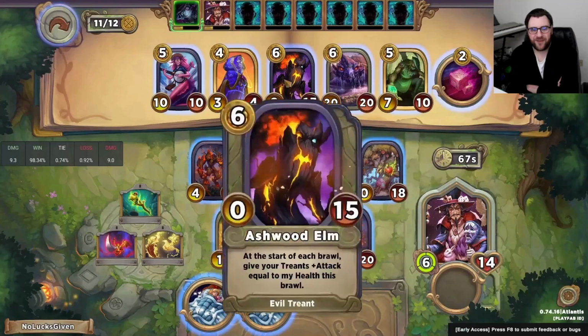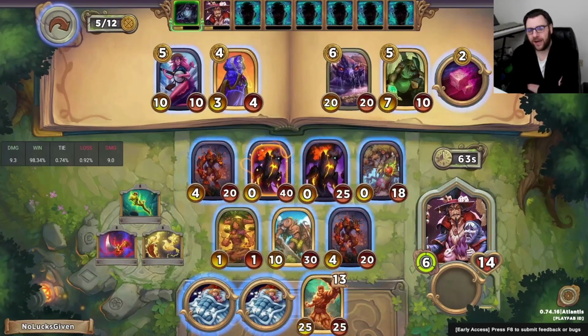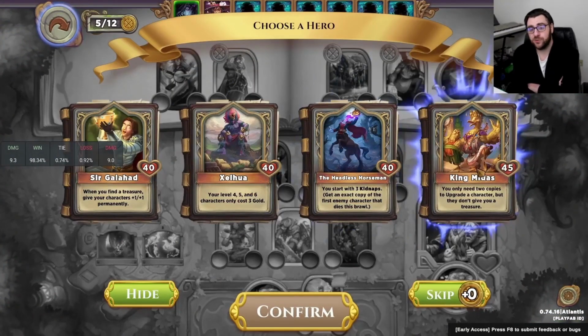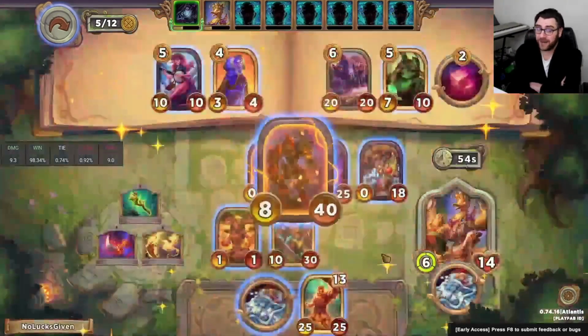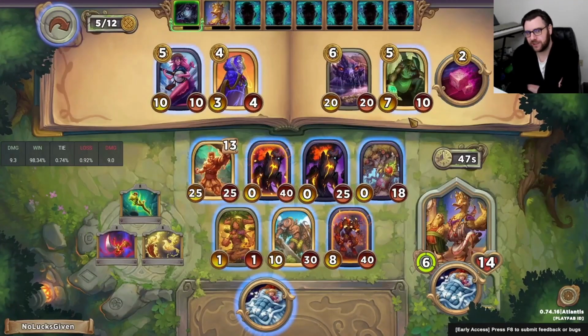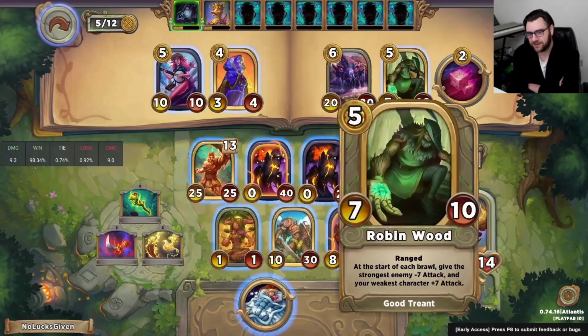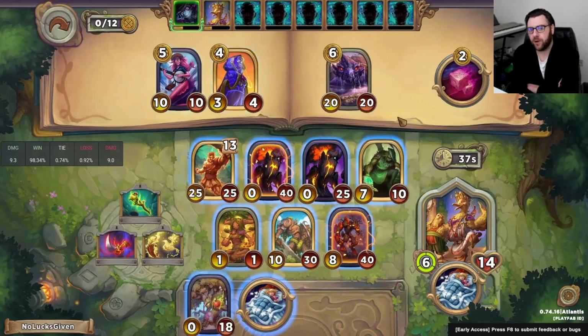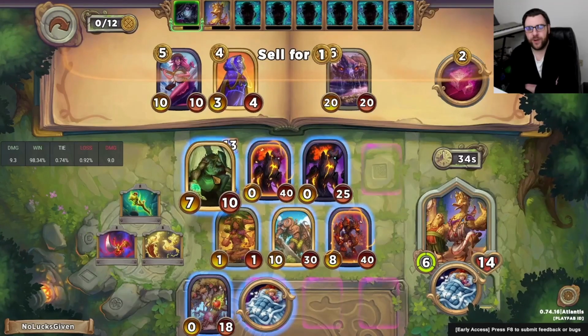And then I wind up finding another Ashwood Elm, and I also find a Robin Wood. So what I'm going to wind up doing is using one of my dreams here. I find King Midas, which is actually a pretty nice pickup. I do still want to get this Hercules on the battlefield in some capacity, but I think that Robin Wood in replace of Ashwood Elm, a ranged character, might be the way to go.